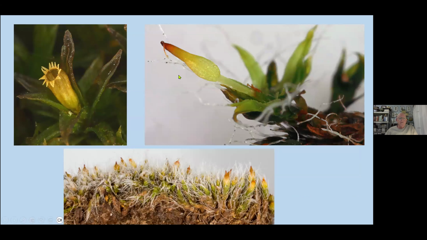Here's some examples. Again, the stem here, the reproductive structure, the capsule right at the tip of the stem. Here's the long stem. Here's a developing stalk or seta, and here's the developing capsule at the tip of the stem. Here's a whole bunch of stems jammed in together, and at the tip of all of these stems, you find the reproductive structure. So that's pretty straightforward, and I think we can understand that.